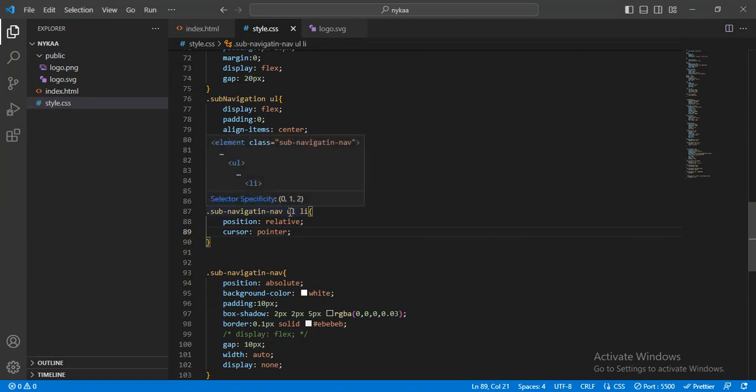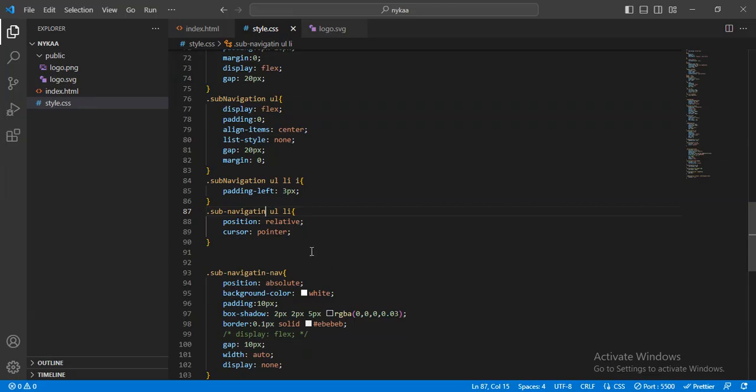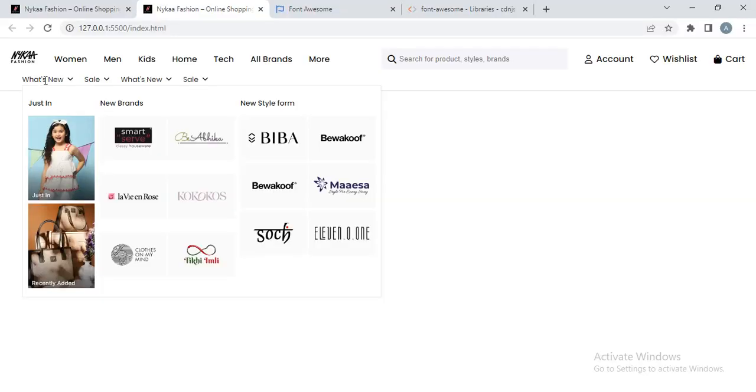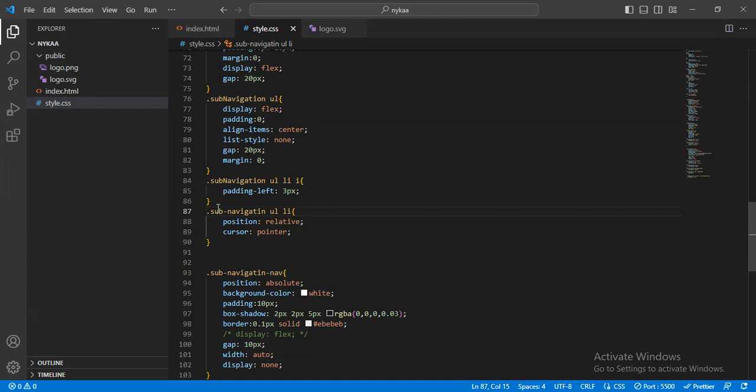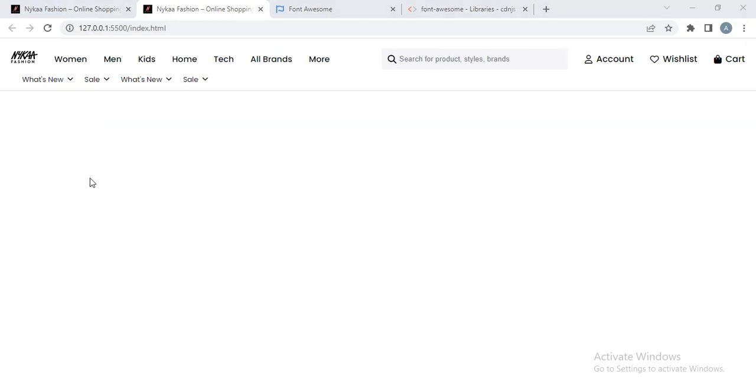Sub nav, I think sub nav is not coming. Here I want to write nav only. Here I had given this, just copy this, and I will paste here. Okay, I made a mistake somewhere.